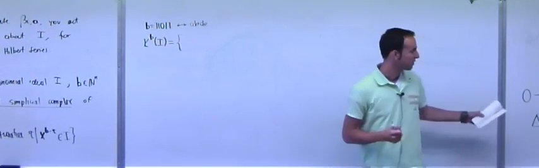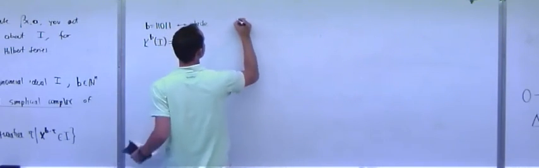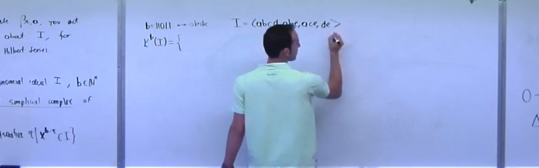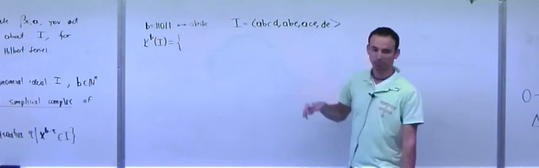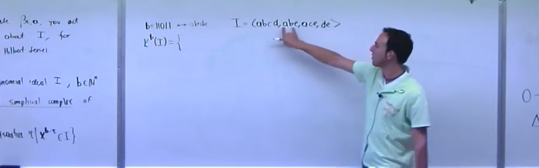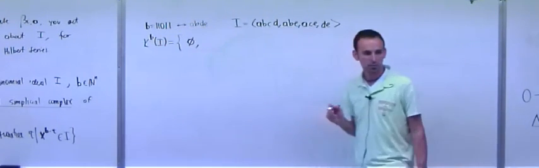Actually, let me write the ideal again because the camera is not showing it right now. So the ideal is abcd, abe, ace. Anyway. So we need to figure out what we need to take away variables from here and land in the ideal. Okay? So the first question is, is this guy in the ideal? And it is, right? Because this guy is a multiple of abe. So if we take nothing away, then we're in the ideal.